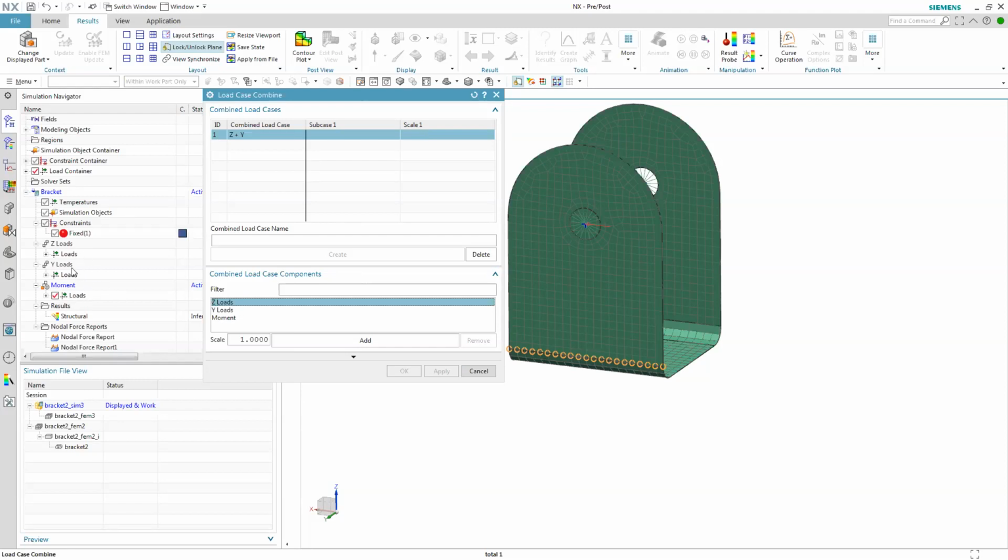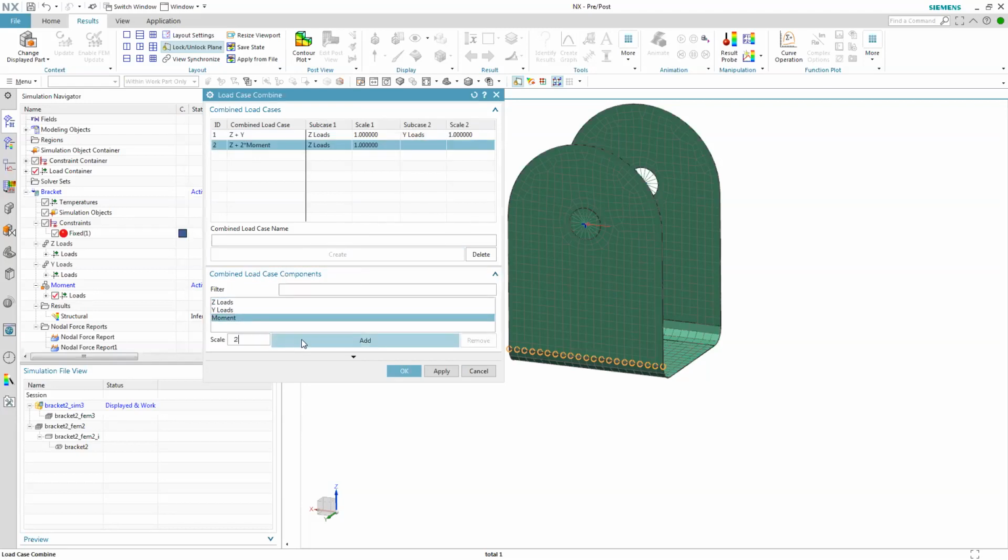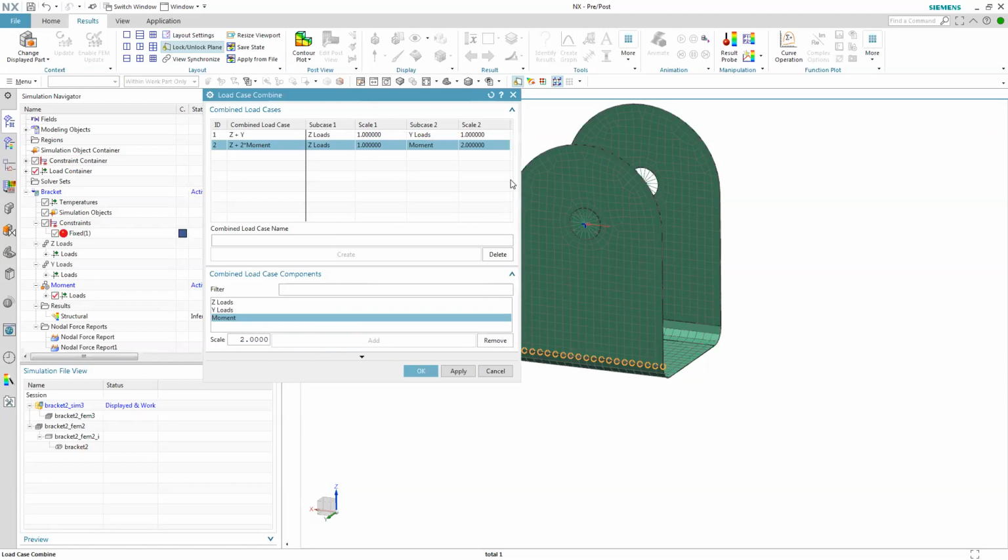And we'll see that the subcases are just a title. They're not numbered or anything. But then there's a scale. So I can do just Z plus Y, or I could do like Z plus 2 times moment. I can create that, and then I can add these. The thing that I want to point out is that the columns are not dependent on, like column 2 is not always subcase 2. So you just have to pay a little bit closer attention to which subcases you're combining. You can set this up directly in this window, and I could come and start to edit scale factors up here and stuff.